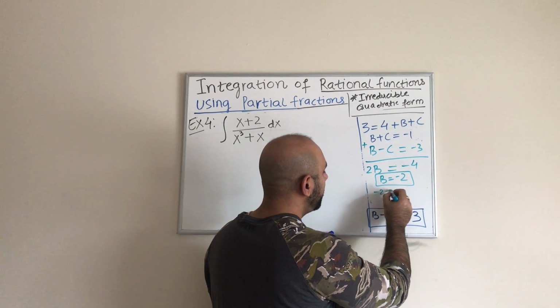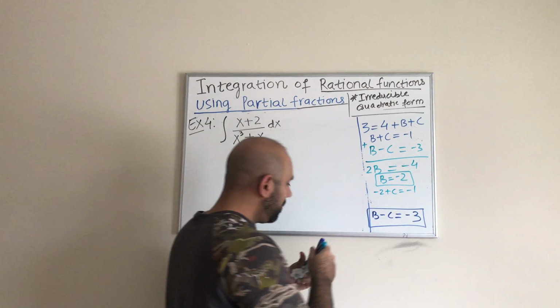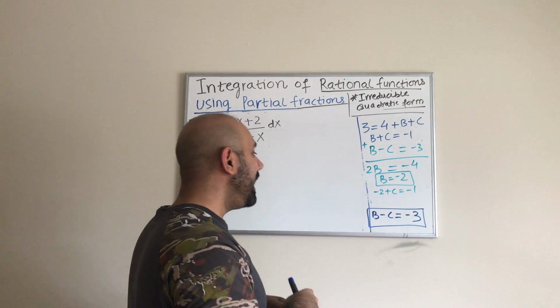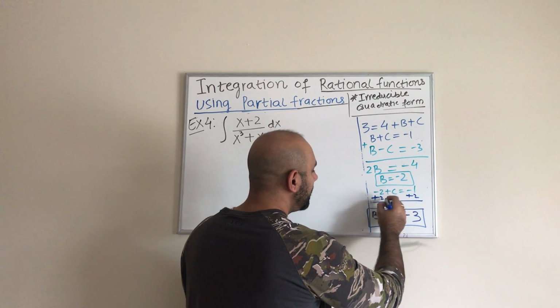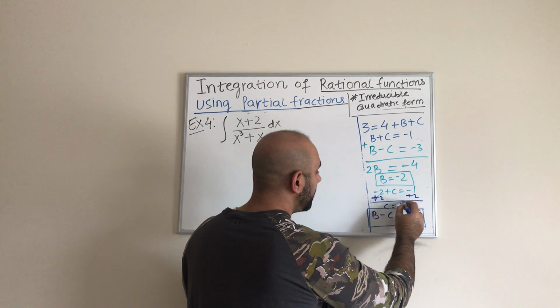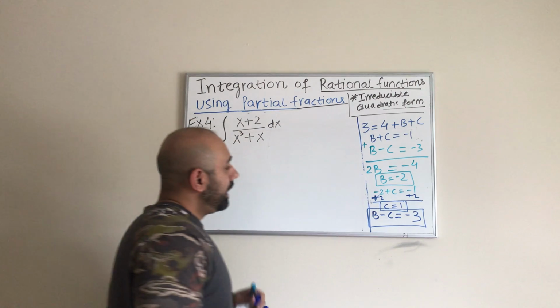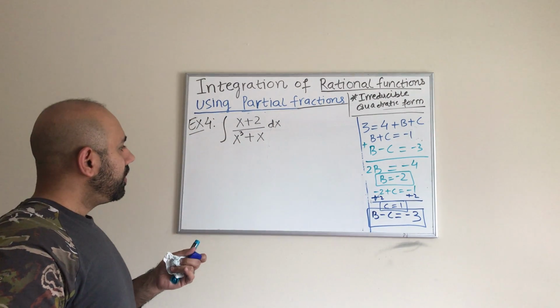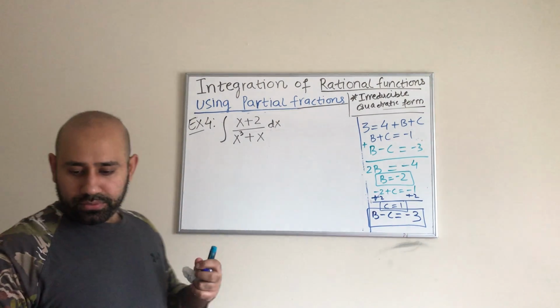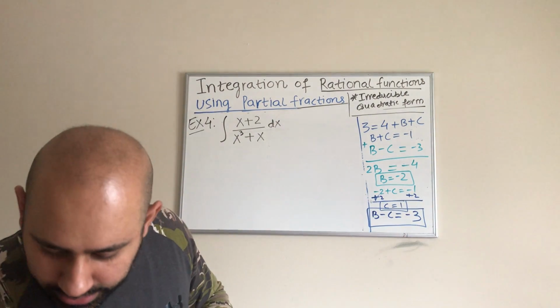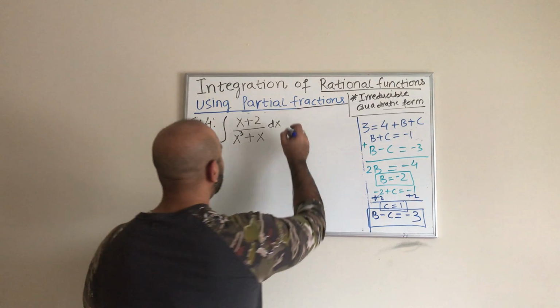So I have negative 2 plus C equals negative 1. To find C, I simply have to add 2 to both sides. So I'm going to add 2 to both sides here as well. So this crosses out. I have C equals positive 1. A is known, B is known, and C is also known, right? Well, what was the value for A? Let me see. Okay, we had A equals 2. So I'm going to bring this all together.